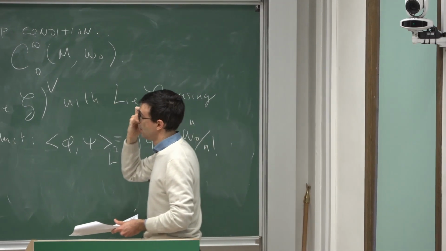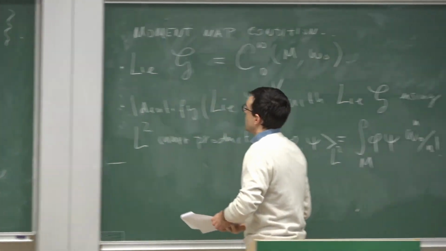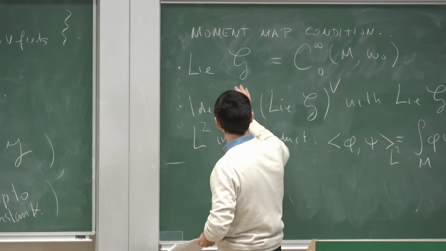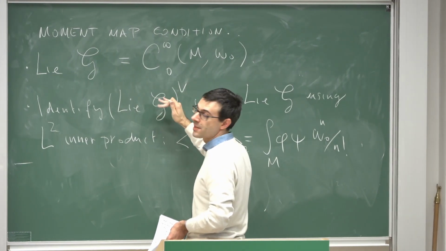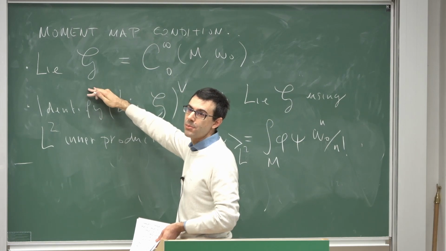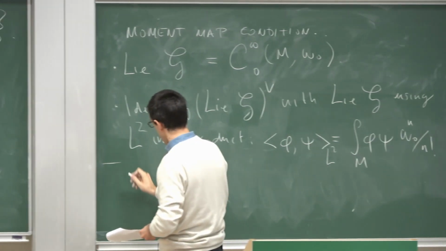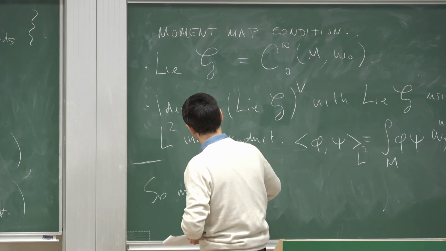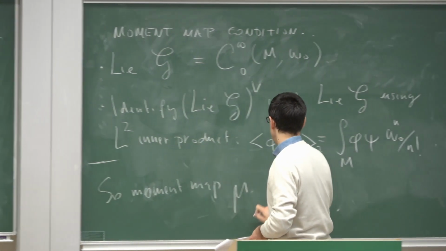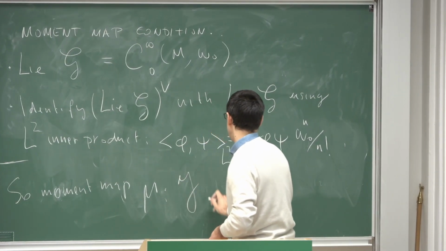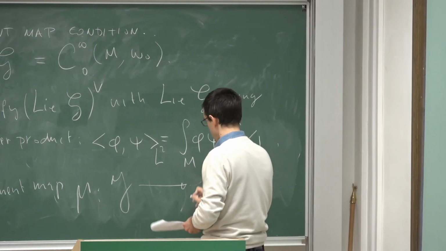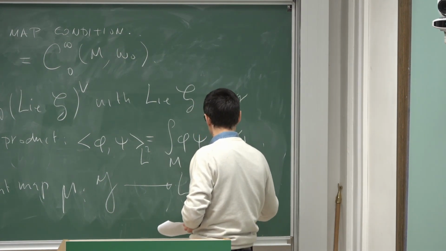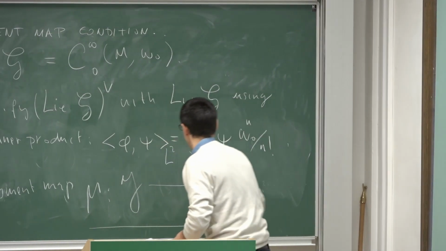So you use this to identify the dual of the Lie algebra with the Lie algebra itself, and so now the moment map takes values, as you will recall, in general inside the dual of the Lie algebra, but we see it as taking values in the Lie algebra of the group itself by this construction. Okay, so the moment map, let me call it mu. This is valued from J to the dual of the Lie algebra, but actually, let me call this Lie G by identifying as usual, as we did here.